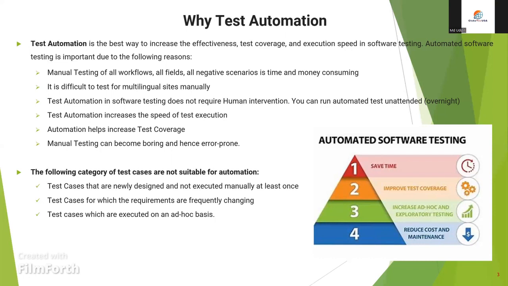Test automation is also software testing, but it does not require human intervention. You can run automated tests unattended overnight. Even if you have a script ready, you can trigger the test suite at night, and in the morning you can go and see the failures of the test cases, and then the developer can fix them.